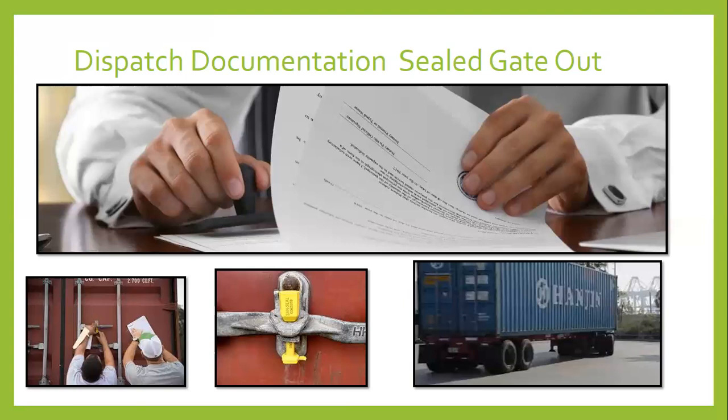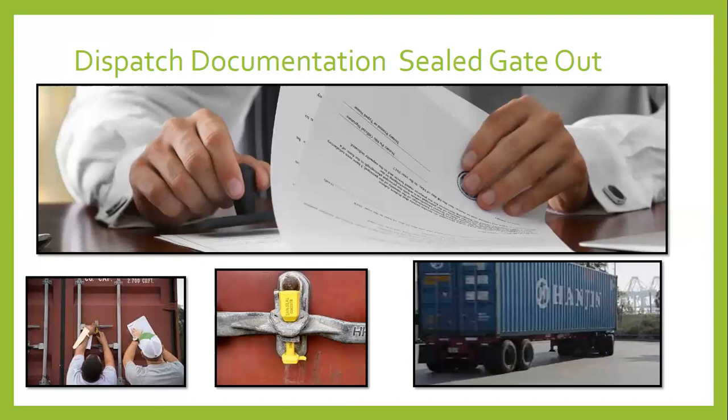Now the container is ready for dispatch, so we need to prepare the set of documents for customs clearance. We prepare documents like the commercial invoice, packing list, tax invoice, e-way bill and checklist. Another document is Annexure C, which is asked for by the respective customs. This set of documents needs to be sent with the container. Now the sealing activities start and we need to seal the container.